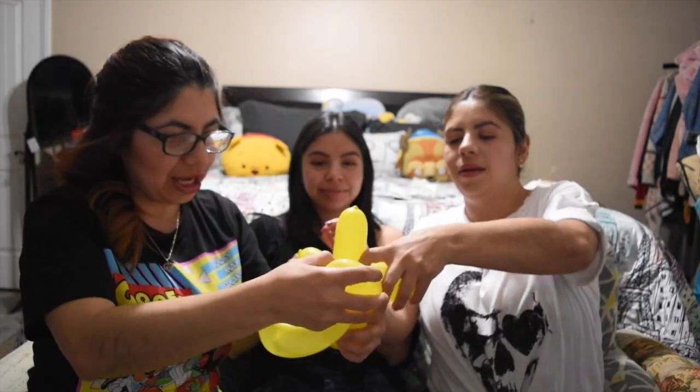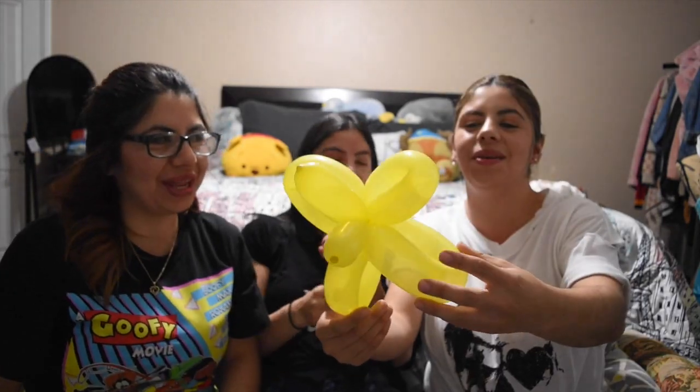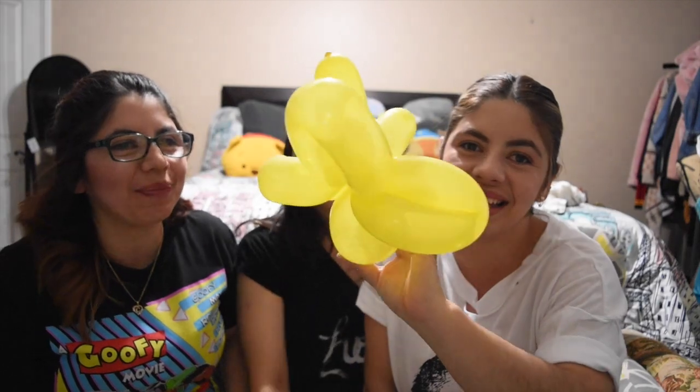Ta-da. Okay, now so. All those crevices together and no wait. I think I'm done. Yes, come on, the butterfly wants to fly. It is flying. So does this mean I win? No, she doesn't. Ta-da! It's a cute little butterfly. These wings are like... That is not what it was supposed to look like.